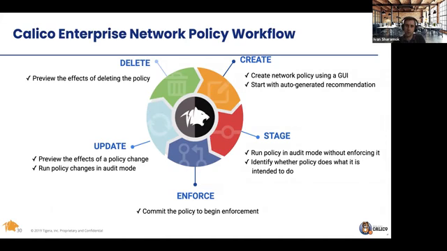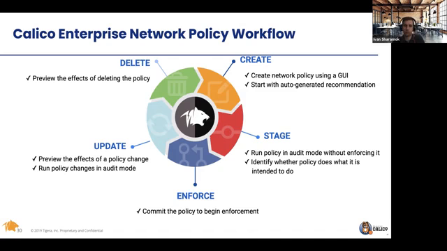With the policy recommendation feature that Calico Enterprise has to offer, you can enable your developers to create policies for their applications without having to learn all that convoluted YAML and write everything from scratch.